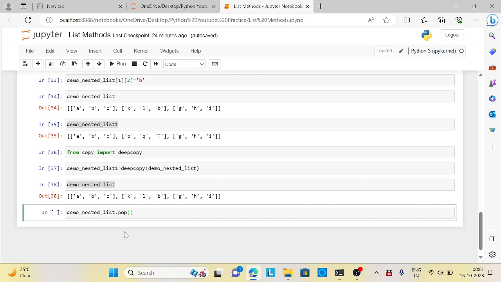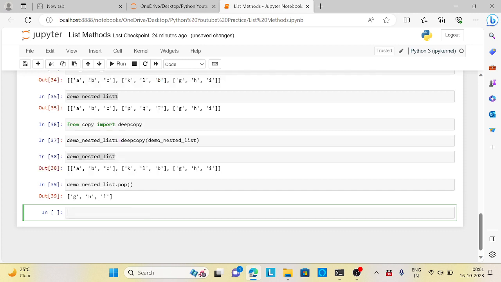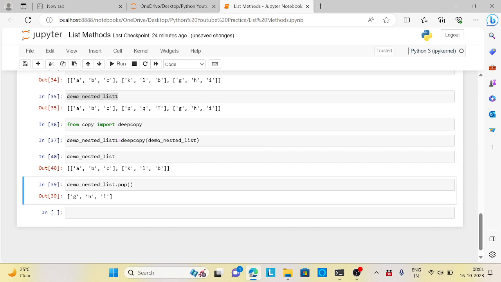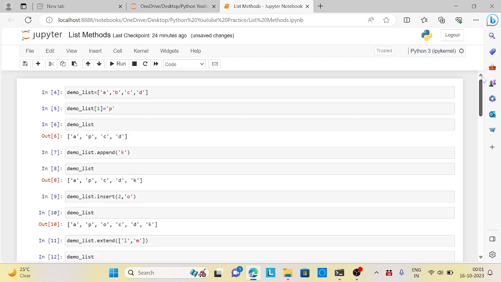If you are not giving any item in the pop, then it will remove the last item, the GHI. Okay, so again I am creating. But suppose I am giving 2 or 1, then it will just remove that element only. Okay, make sense? This is called the pop method.